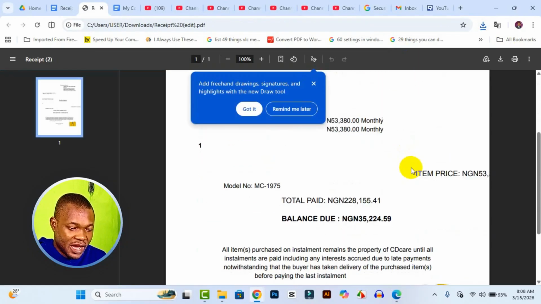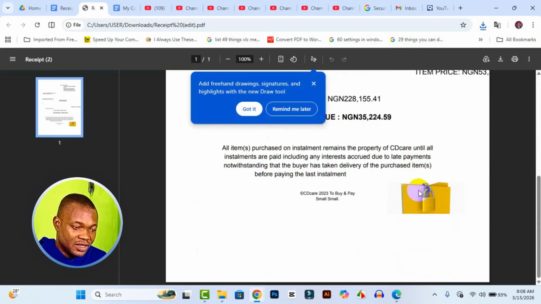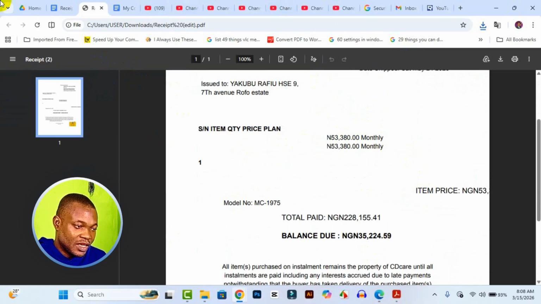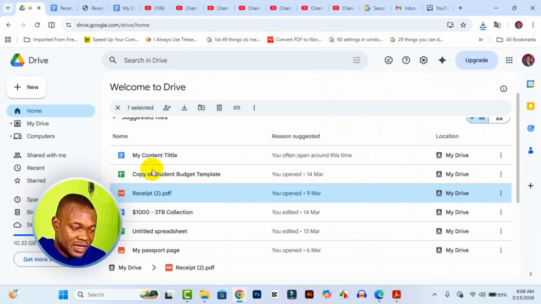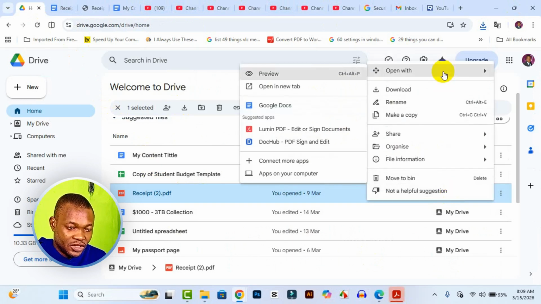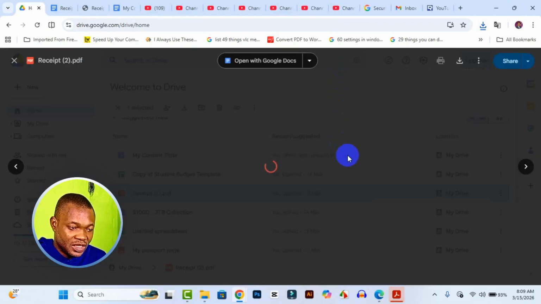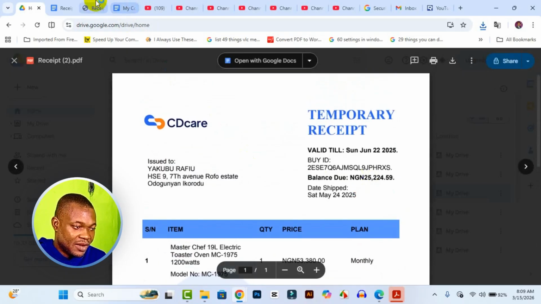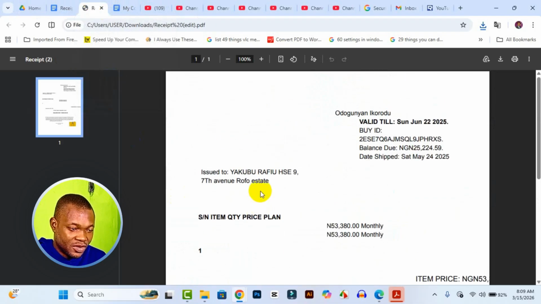So let's go ahead and open the PDF right here. Now we have the PDF edited right here. You can see the image we added to the PDF. And if I go ahead now and open the original document of this PDF, I have to go back to my Drive. Then right here, if I press the enter key and open the PDF to preview, you are going to see the original PDF file right here. So just like so, you can see the original file right here, and this is the edited one right here.